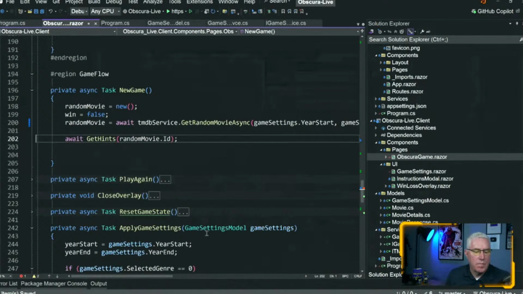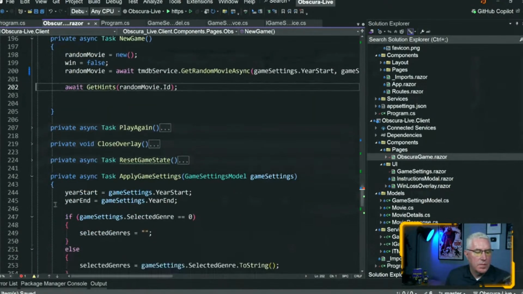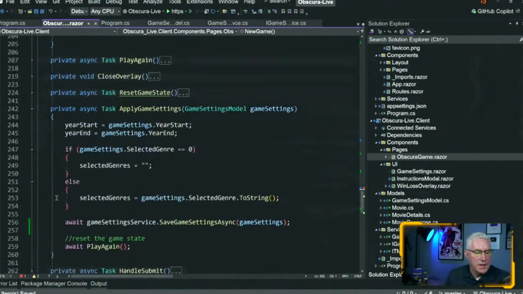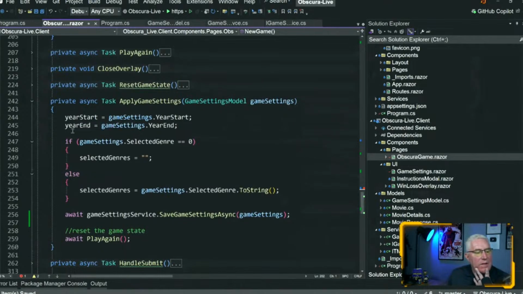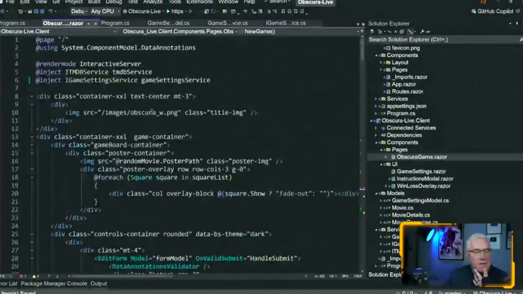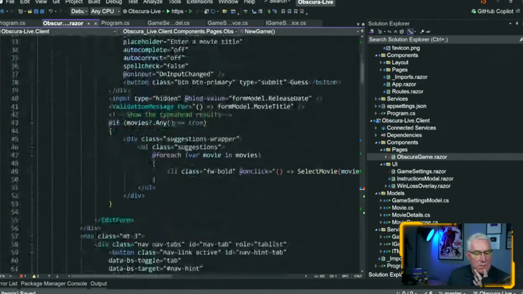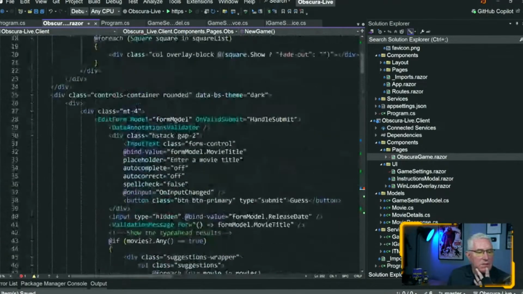Okay, so this is applying it. So it should be calling this. I don't know why it's not calling this. Oh, I thought it was. For some reason, it's not calling that.